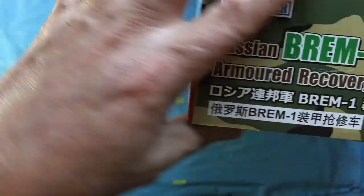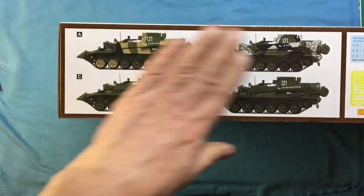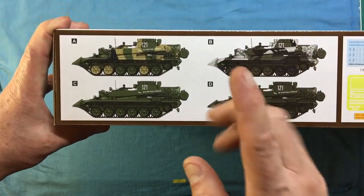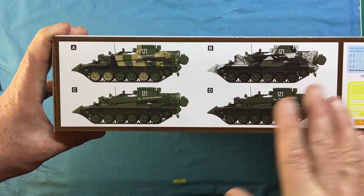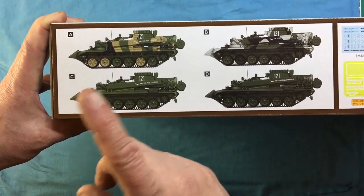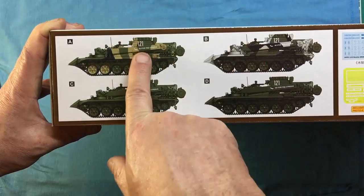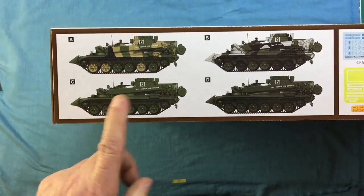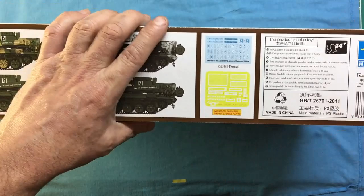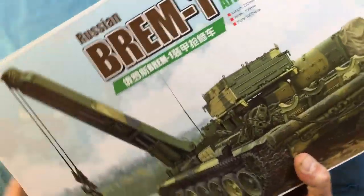I really do like Trumpeter's new box design. On the side, as mentioned in the Bear Hobbies review, we've got four colour callouts. It seems everything Trumpeter does always has the same callouts — a lighter green, a darker green, a grey-black and green, and a green and brown. The lighter green is probably an earlier Russian green and the darker green the later one. You can also see decals and a sheet of photo-etch.